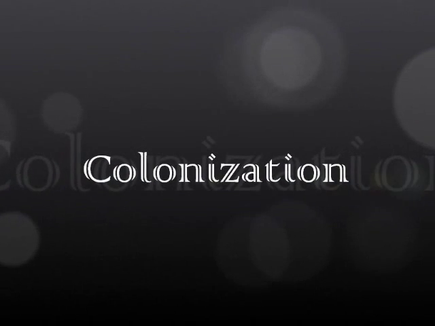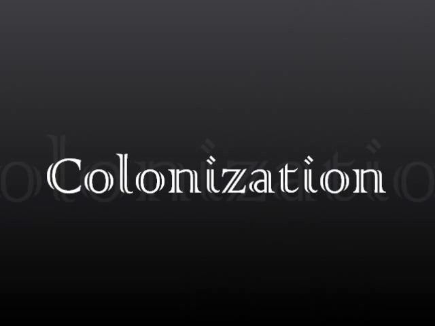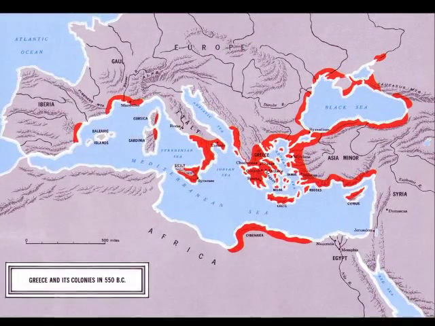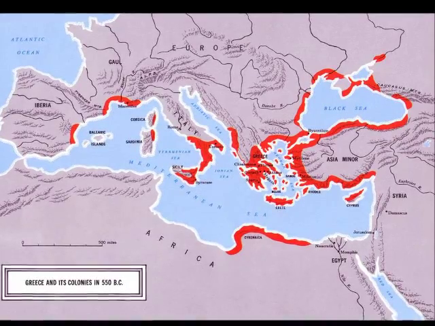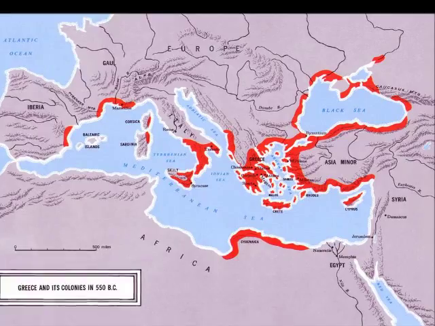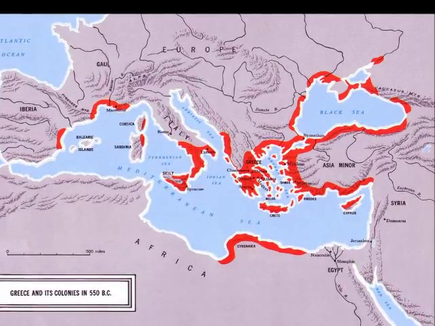Now, eventually, these polises get a little overpopulated, and so they begin to colonize. And the colonization is just that they're going to re-inhabit the islands; there's tons of islands in the Greek peninsula. So they're going to send people out to these little islands. Basically for two reasons. Number one, overpopulation. So it resulted from overpopulation. They just wanted to get rid of some of their population.